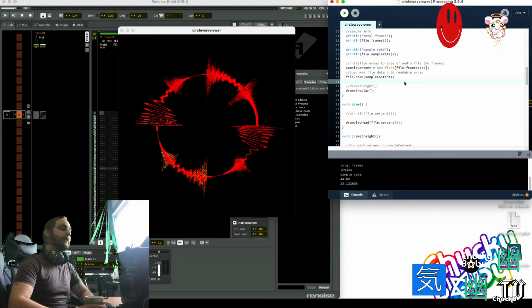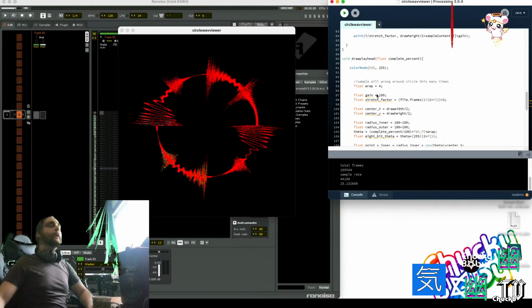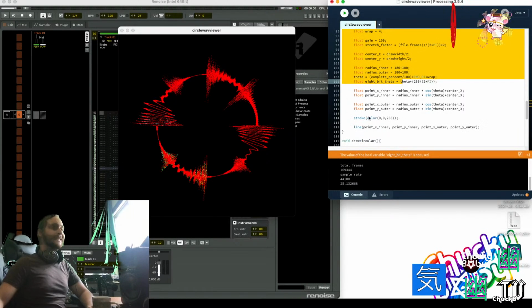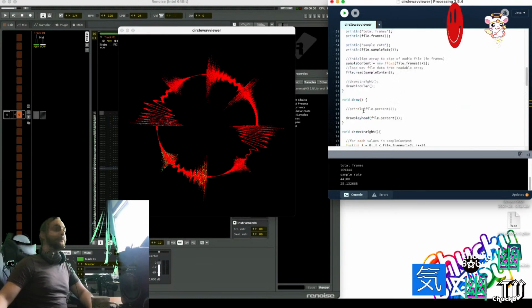Now the issue that I'm having right now is that it takes a minute to draw all these samples. As we notice when we compile the code, it doesn't happen instantly, and then we draw over it with the white bar. The white bar inside of this draw playhead function, which I don't want to go through in detail, is based off of our draw circle function, but instead of taking the audio into account, it draws a line that goes from a smaller radius to a larger radius.